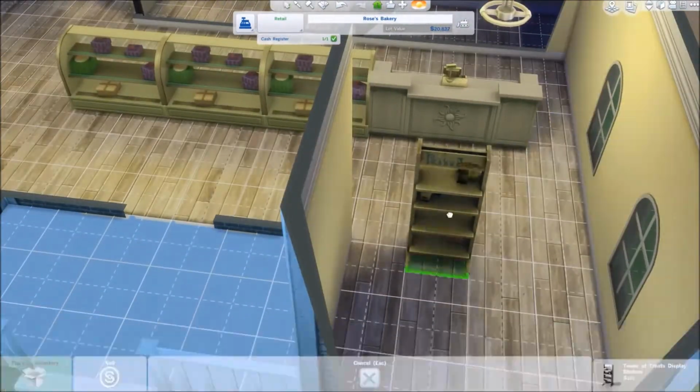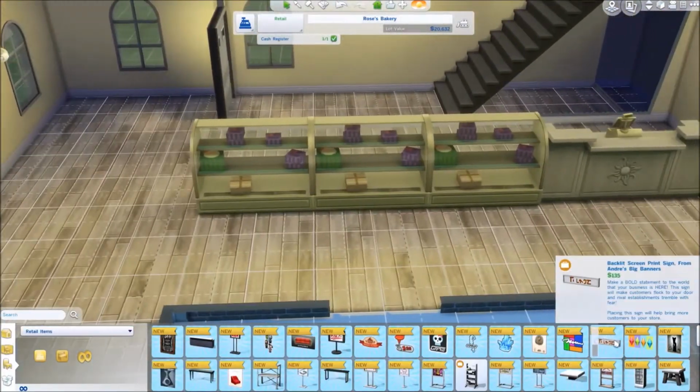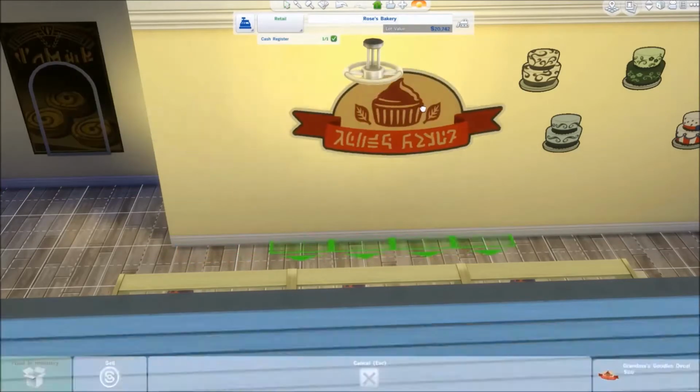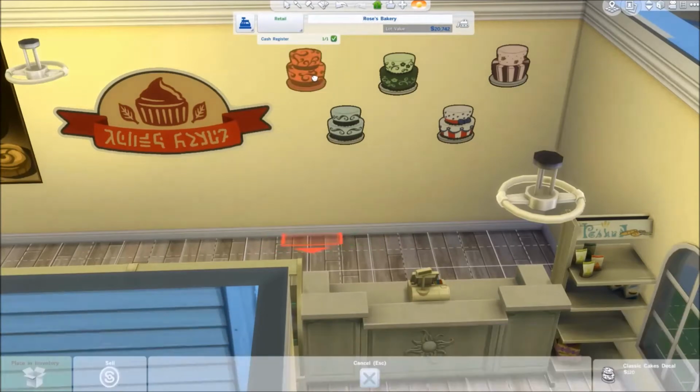See, there's the shelves that are specifically for a bakery. I'm not sure what's supposed to be for sale on those. It looks like bags of sugar or something, but in any case, I put them there, and then I think I moved the cupcake sign. I think I moved it somewhere. I know I moved those and put move objects on. There we go.